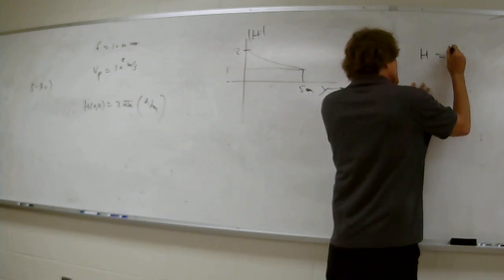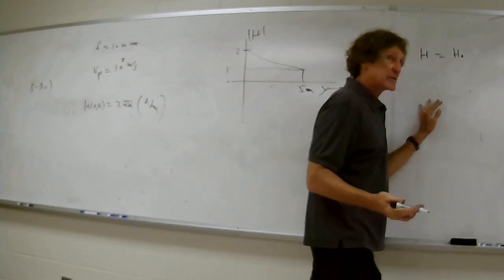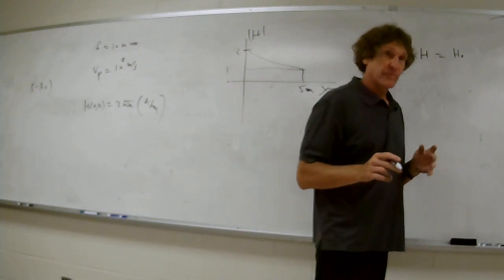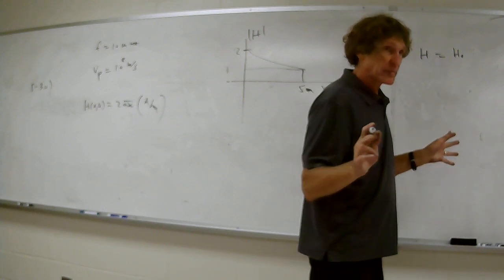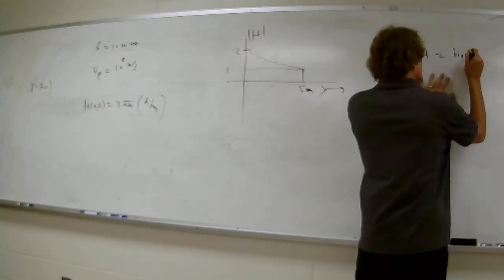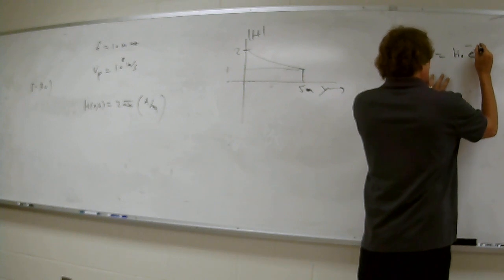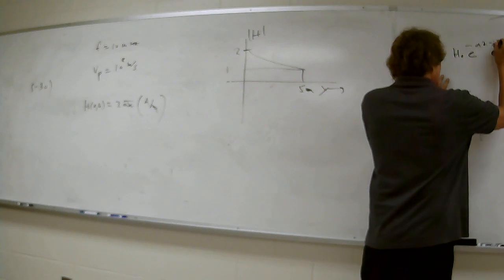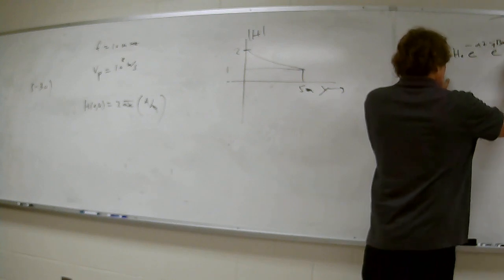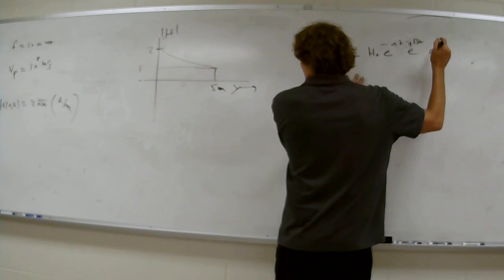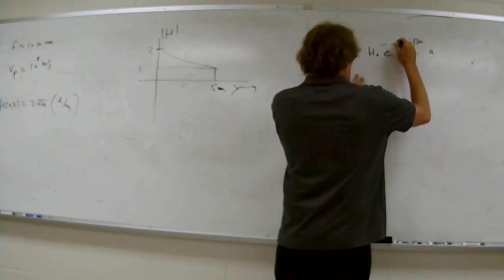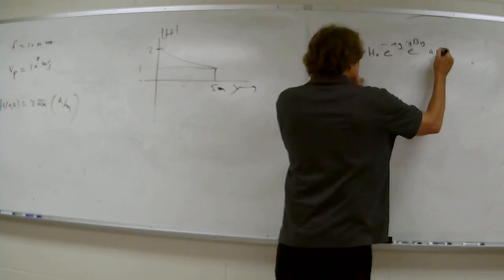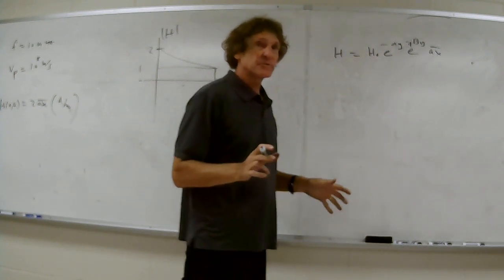But this will be equal to some H naught, that's just the magnitude at t equals 0. And then forget cosine, we're going to phasor. You don't need to do it in the time domain here because it's all magnitude. Then it's going to be e to the minus gamma, well, gamma is alpha plus j beta, so e to the minus alpha y times e to the minus j beta y, in the a_x direction. That would be the phasor form. Y'all follow me?